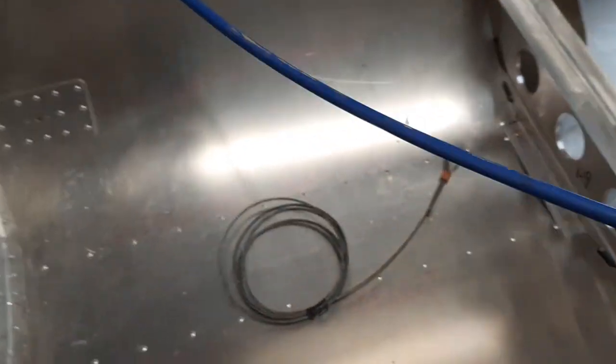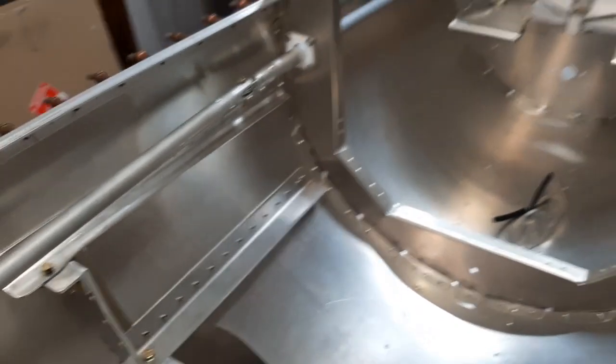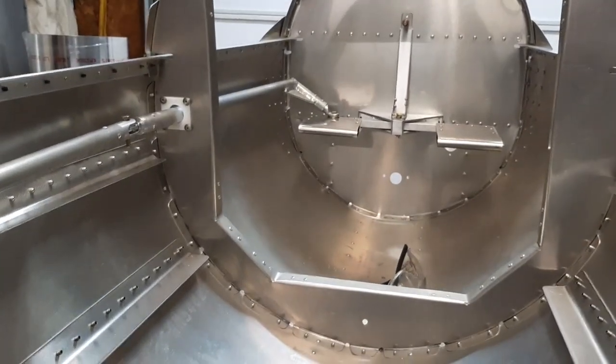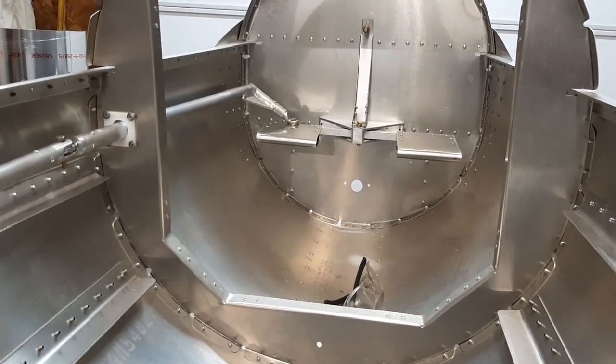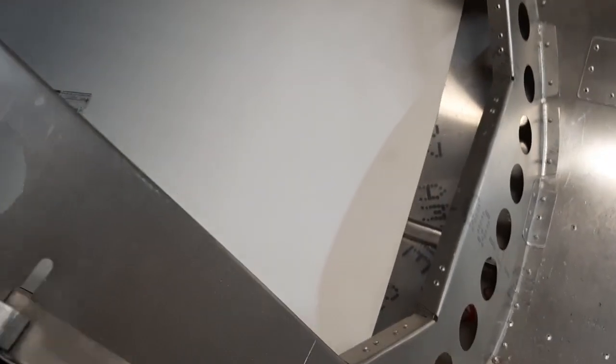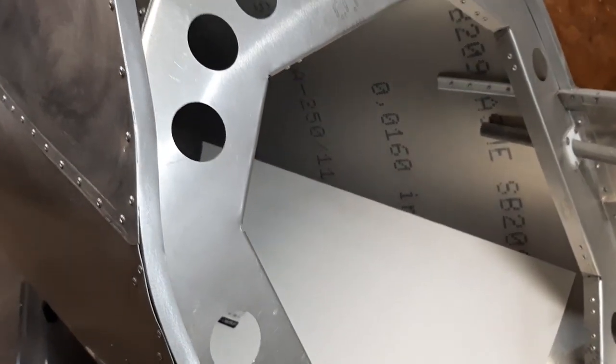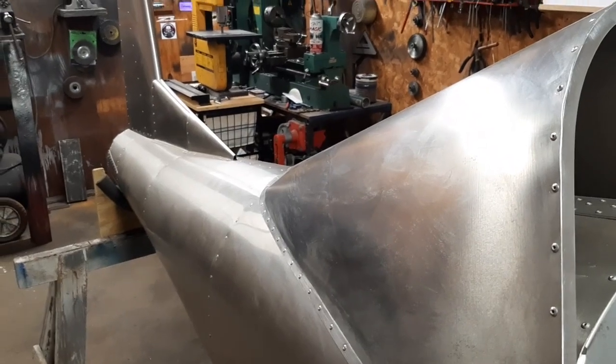So I'm really not a fan of the push-pull cables. The thing I like about the rods is that even with the fuel tank and everything in the plane, you can get down and inspect to make sure the rudder pedal is good and fastened up — that one is plainly visible. When the stick is in there you'll be able to see those rods; there'll be some joints behind this bulkhead and on this side you'll be able to see them. Go around to the tail and you'll be able to see the end where it hooks on back there — so everything can be inspected.